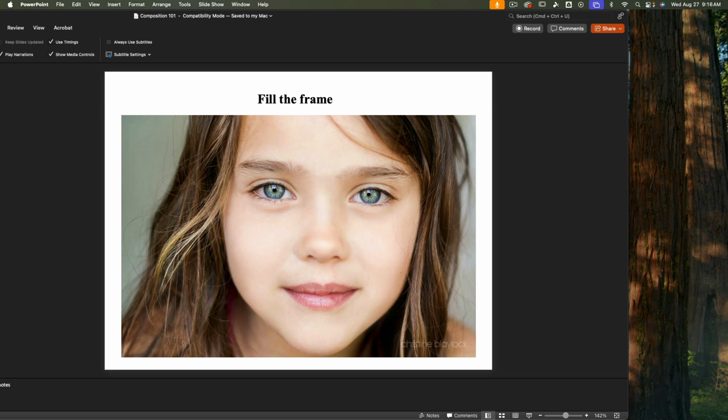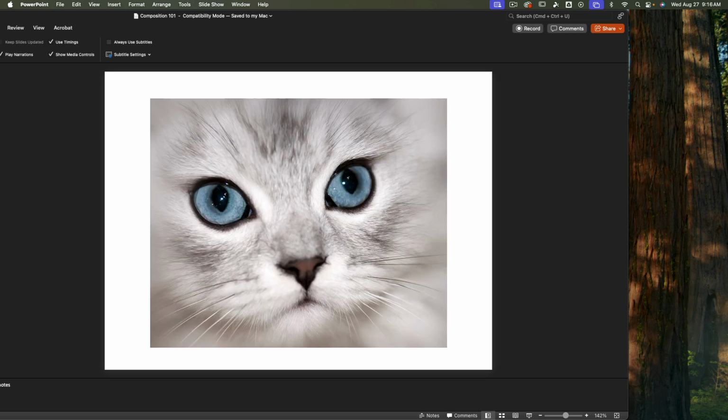See, we don't see the top of her head. We don't see the rest of her body. We just see her face, and literally we don't see the end of any part of her, but she is filling this entire frame that we're looking at. This is filling the frame. It's also a good use of color because everything else is white, gray, and then we see those electric blue eyes, right? Drawing us in.